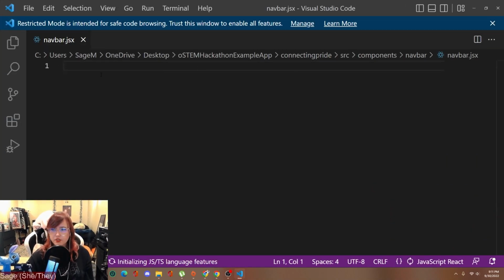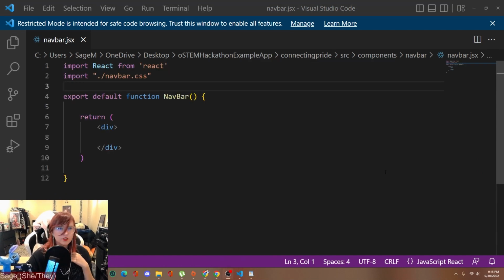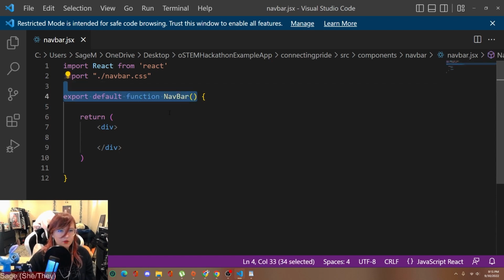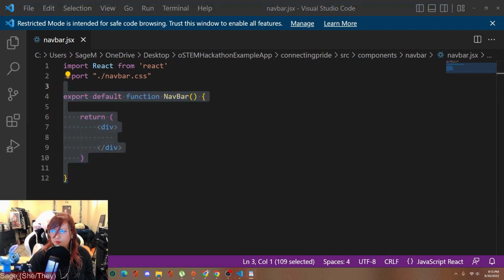And right now, there's going to be nothing in your file because we just created it. So the first stuff we're going to insert into this file is importing React, importing the CSS file so we can make things look nice, and our function for our navbar. Now, each component has its own function. So in the case of the navbar, this is the navbar function, and it will encapsulate all of our HTML and JavaScript we need to make that component functional.